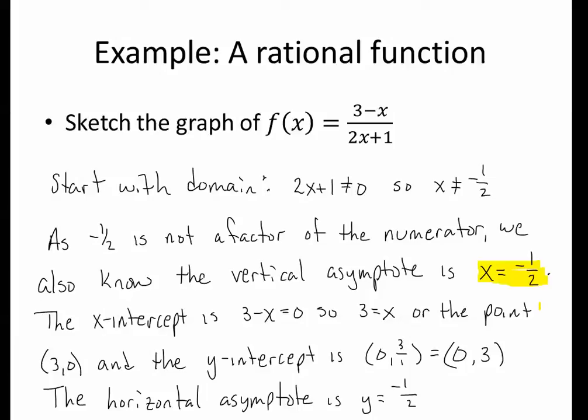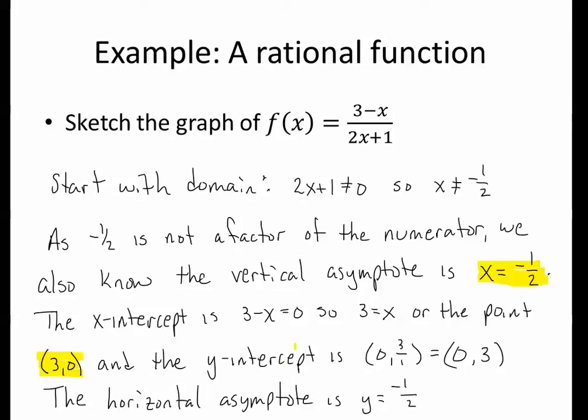To find the x-intercept, we set the entire function equal to 0. But when we set a rational function equal to 0, our first step is to multiply both sides by that denominator. So finding x-intercepts of rational functions turns into finding where the numerator is 0, but the denominator is not. Since this one does not have any common factors, we just worry about where 3 minus x is equal to 0. We can add x to both sides. x equals 3 is our x-intercept, but I prefer to put it in point form: (3, 0). The x value of 3 gives us a y value of 0.